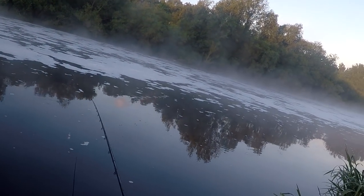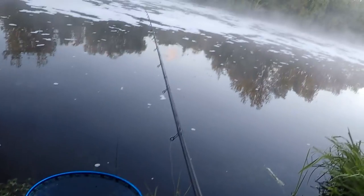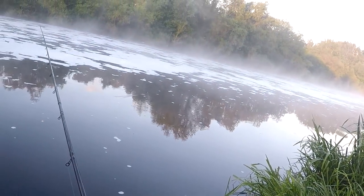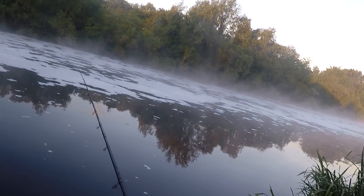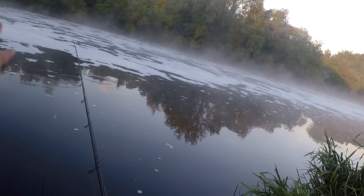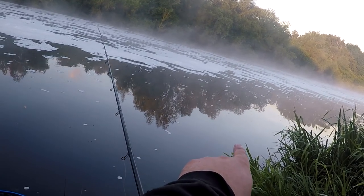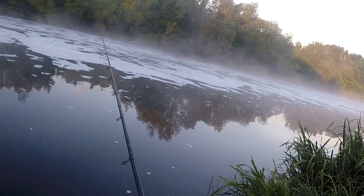So first cast of the season! I'm going to be feeding hemp in line with this tuft in the edge here — there's a nice marker and we've got some lovely dark water. I've got a pipe of casters with me today. I'm just going to feed them in line with me so the fish don't come too far up the swim, and ideally I want to be getting my bites anywhere over that dark shadow, just starting off close in with about seven foot of water.